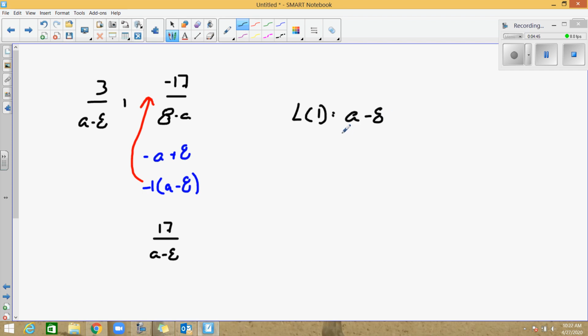Now, I warn you, there are different answers to this problem. If I would have switched this one to that, then I'd have ended up with the negative 3 up here and the 8 minus a over here. Or I could have used the negative 1 in everything and had a negative 1 and this 8 minus a. Excuse me, a minus 8 sitting here. So there are different looks to this answer depending on where you did your work and how you did it. This is why I chose this way, simply because we're going to see this happen again, and this is the one that typically works out the easiest. All right, so pay heed to that.